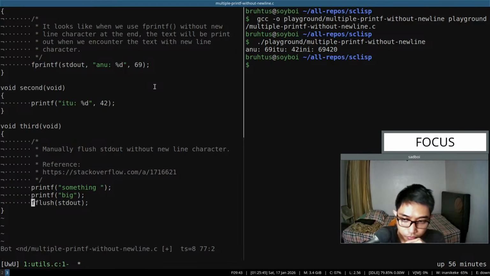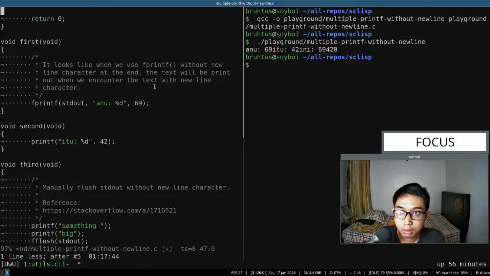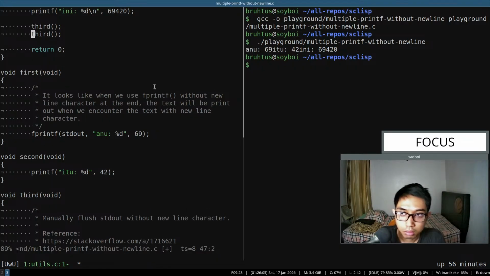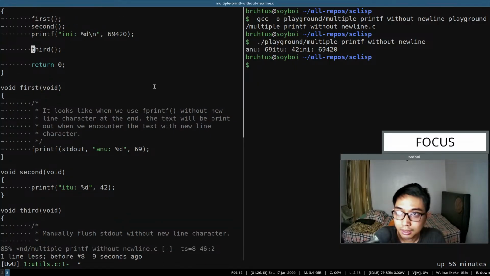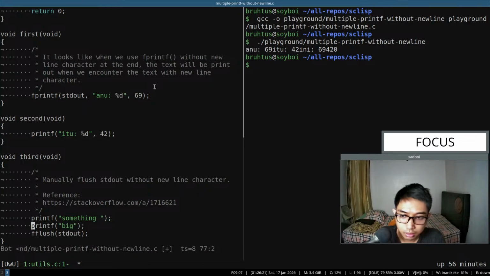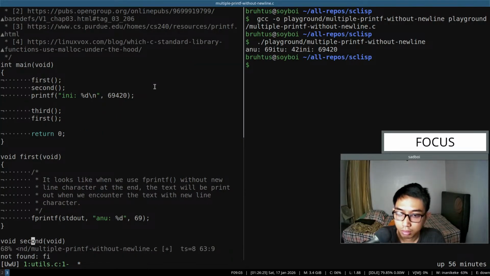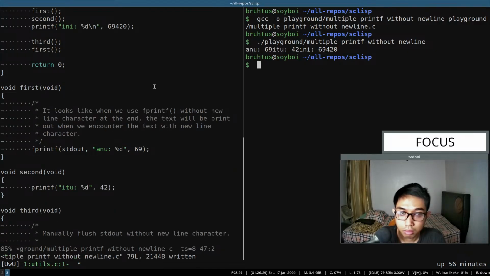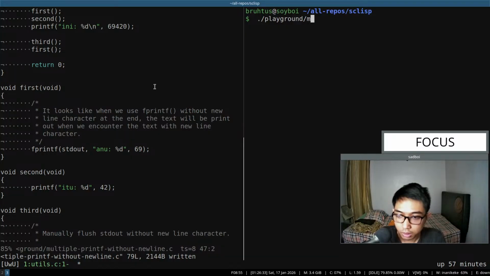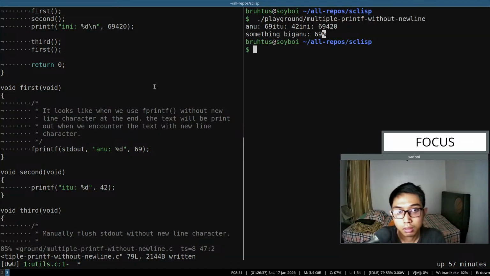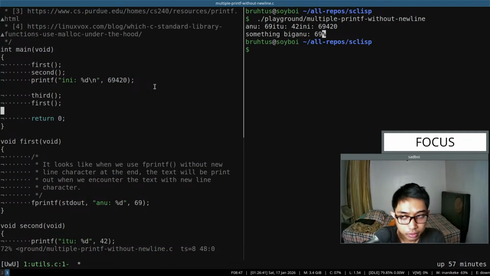Does that mean at the end of the program everything in standard output will be flushed? Is that it? Maybe something like this.